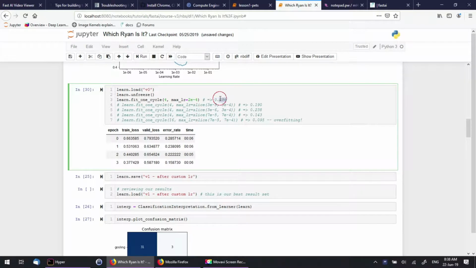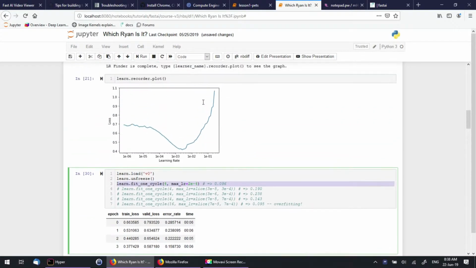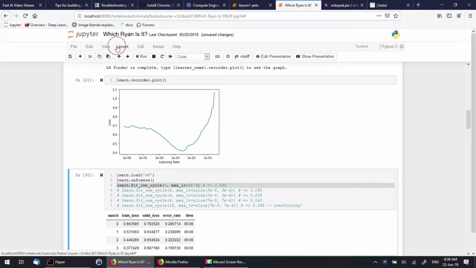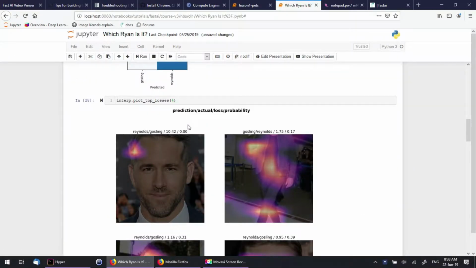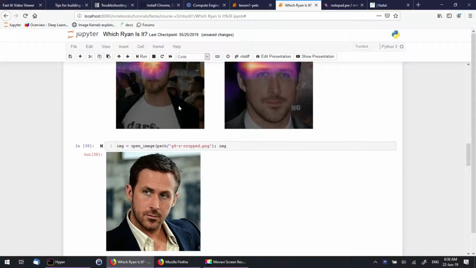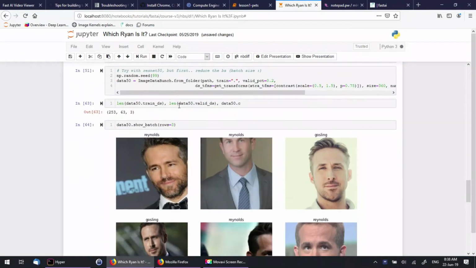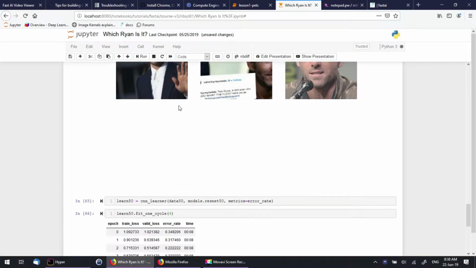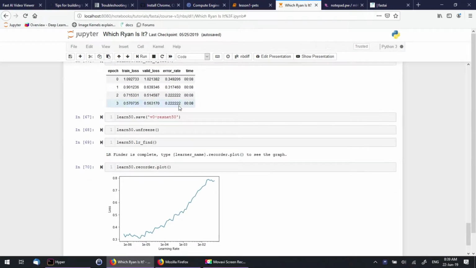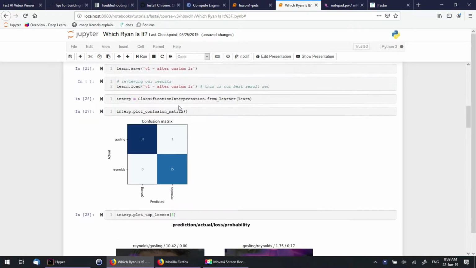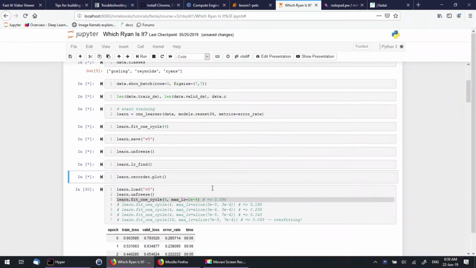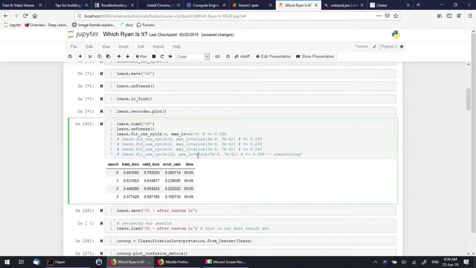So that leads me to believe that maybe we're running with too little data, and so what we need to do is we're probably going to have to run all above. We're probably going to have to add more data to be able to get more accurate results, because 9.6% looks like it's about as good as we're going to get with the current data set that we have, which is about 150 images each. So that's where we're at now.